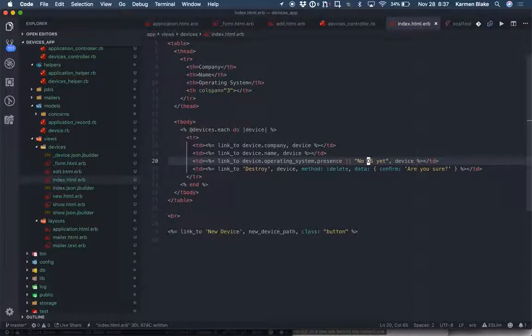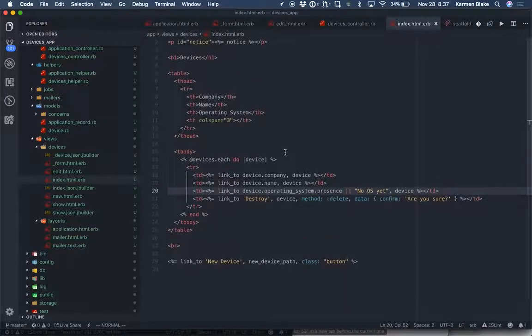I think this also might be a good time to show maybe a custom helper, because right now I'm incorporating, this isn't really crazy logic in my view. I mean, it's not bad, but maybe I could just show how to create a helper, just to show how you would make one anyway.